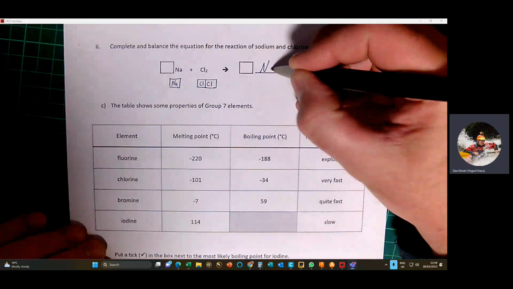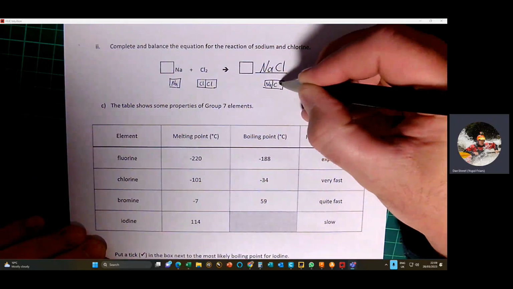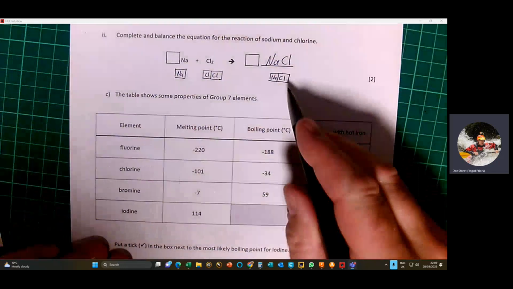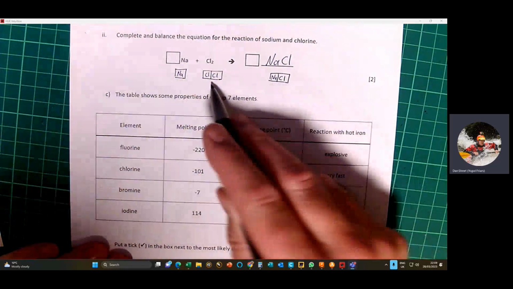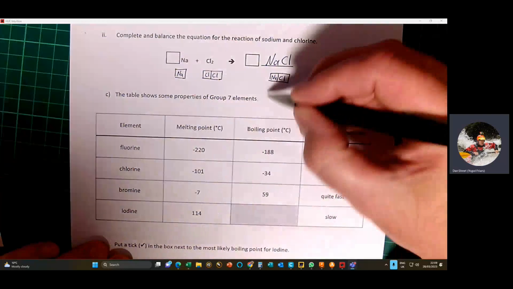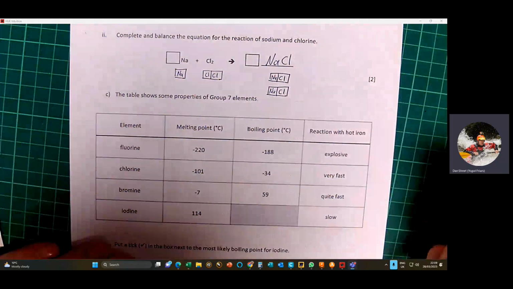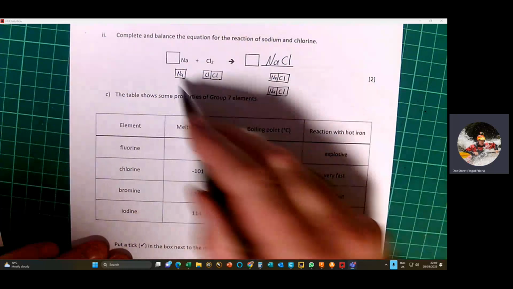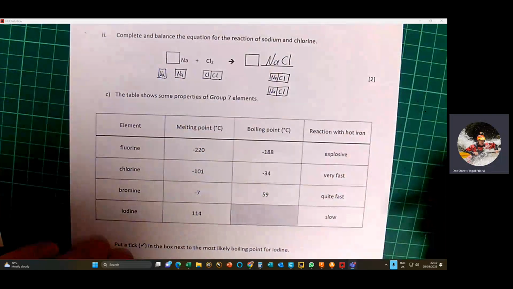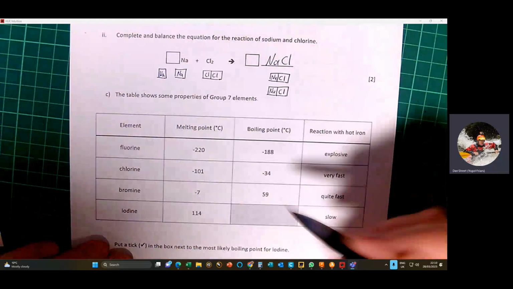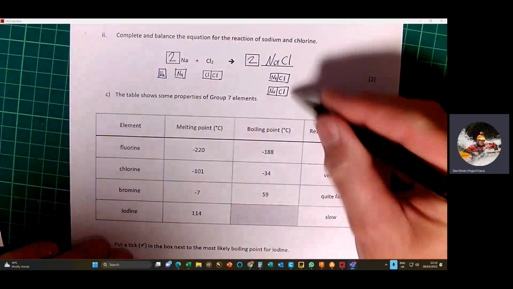So if we put NaCl here, and we represent that as NaCl, and then we have to ask ourselves, have we got the right number of each element on either side of the arrow? We've got 1 sodium here, 1 sodium here. It's a good start. It won't last. We've got 2 chlorines here, but only 1 there. So to make that balance, we need to add an extra sodium chloride, because that's the only thing that contains chlorine on this side of the arrow. And in doing that, we now notice that we need 2 sodiums, because we've got 2 sodiums here. So we've got an additional sodium there. And now that should be balanced. So to make the written version work, we need to put a 2 to represent the 2 sodiums, and a 2 there to represent the 2 NaCls we've drawn here.